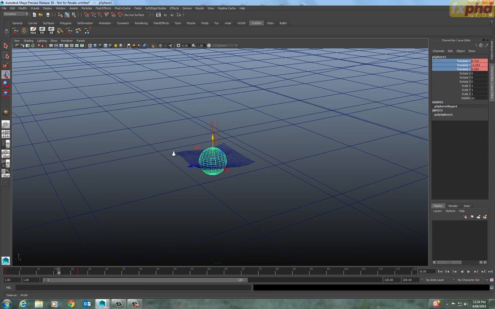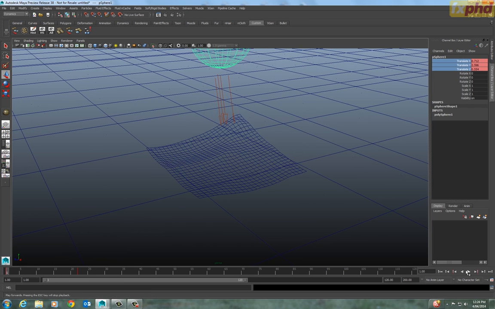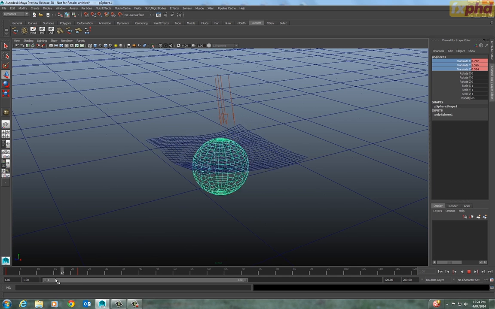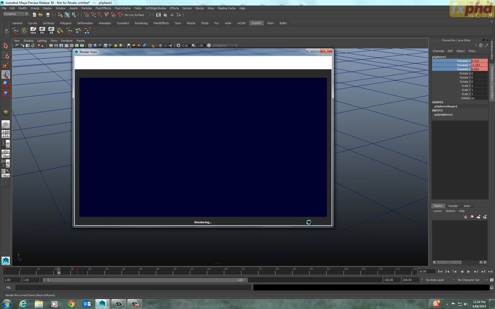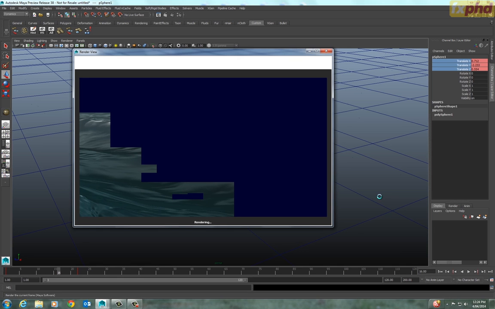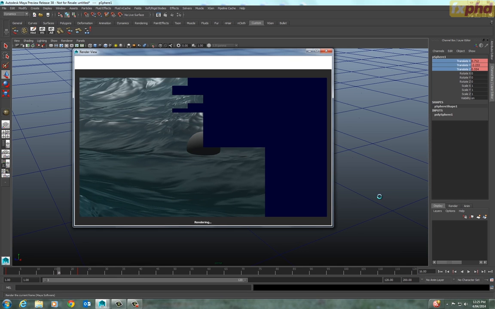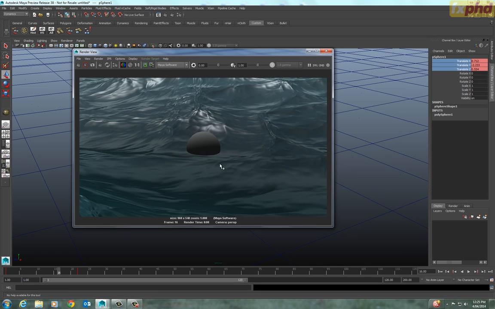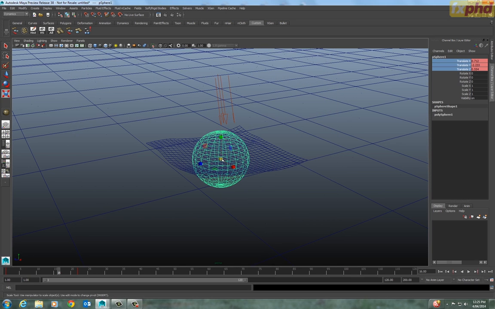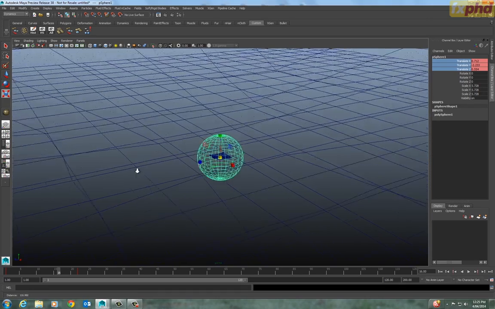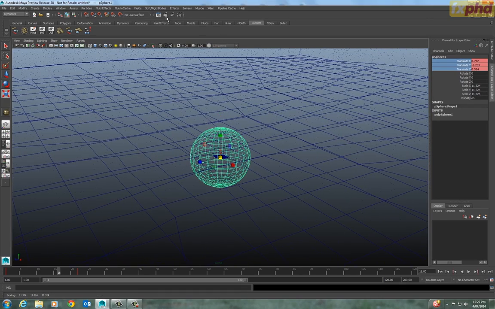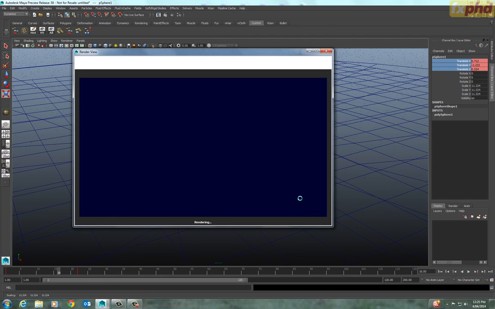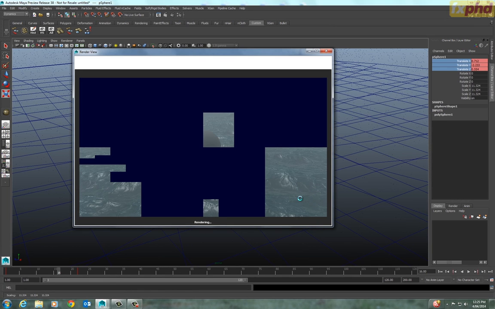I'm going to set 2 keyframes so that we can see the sphere definitely intersects with the water. You can see there it goes straight through the top into the water. If this was like a bowling ball going into the pool, you would expect on the frame that it intersects with the water that there'd be a big splash or at least some foam around the edges of the sphere. But as you can see in this render, the sphere is halfway through the water, and there's absolutely no interaction whatsoever happening between the geometry of the sphere and the geometry of the water.